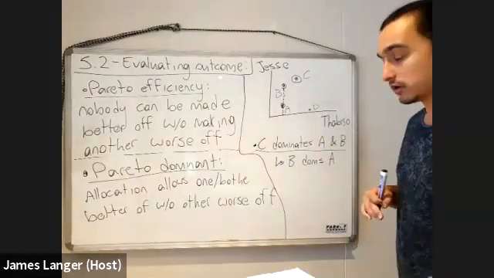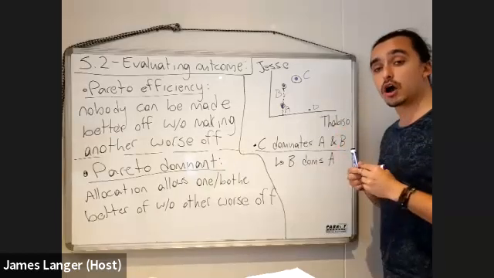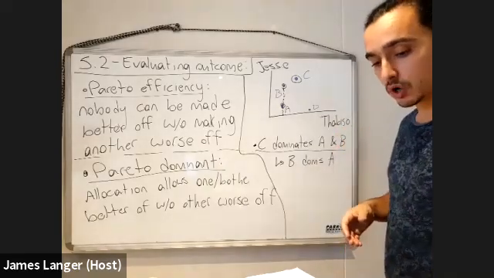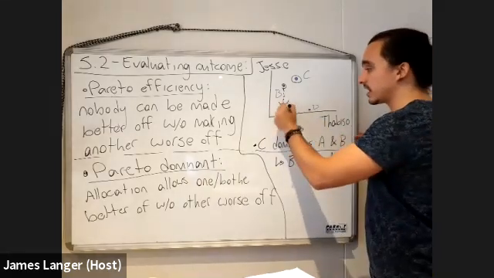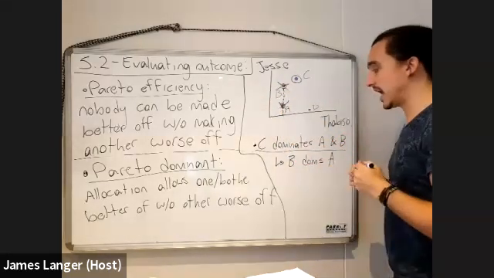Okay, but we're here to determine what are our Pareto efficient points. Cool. So based on what we've done now, we can cross out B, we can cross out A.